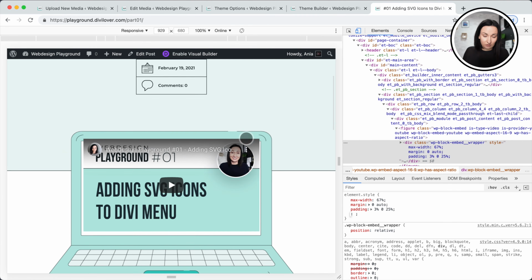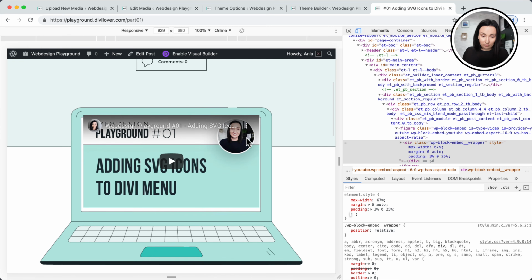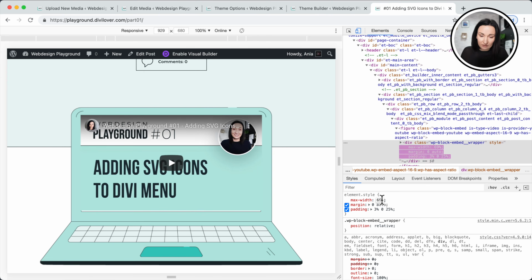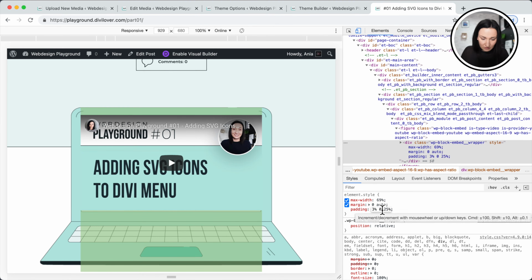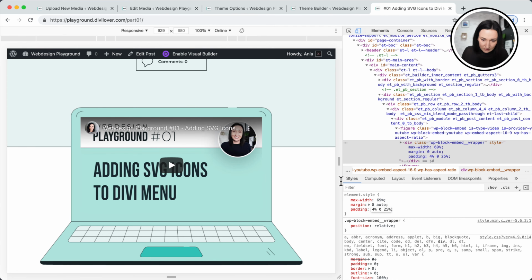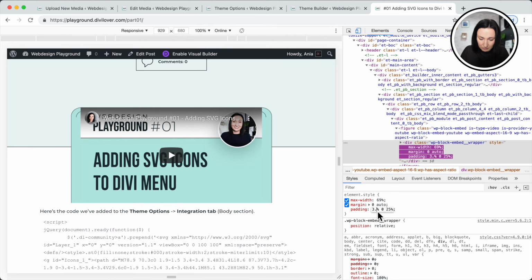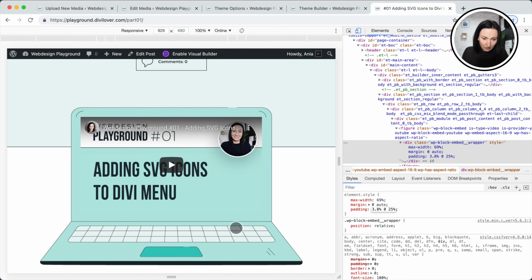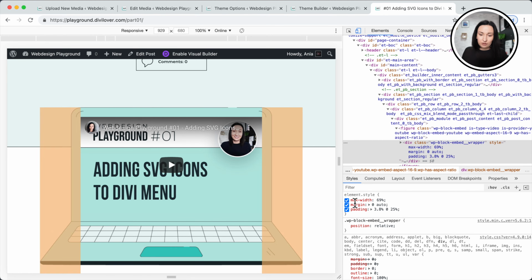Okay, that's a pretty good start. So now we can play with these values. Let's try 69. That's covering. It's hard to see because my thumbnail is the same color, but it's pretty close. If I would do 4, it's still, so it could be like 3.8. Okay, yeah, I think that's pretty good.